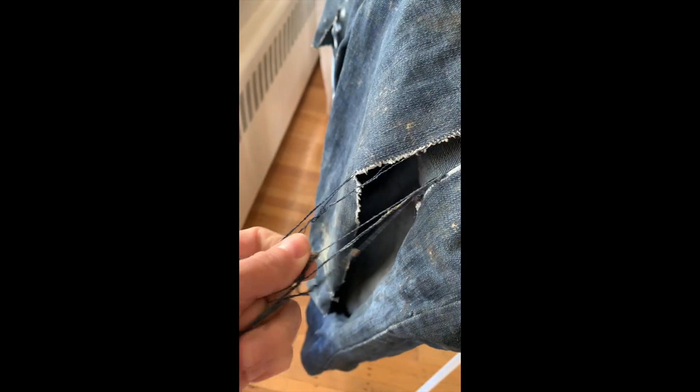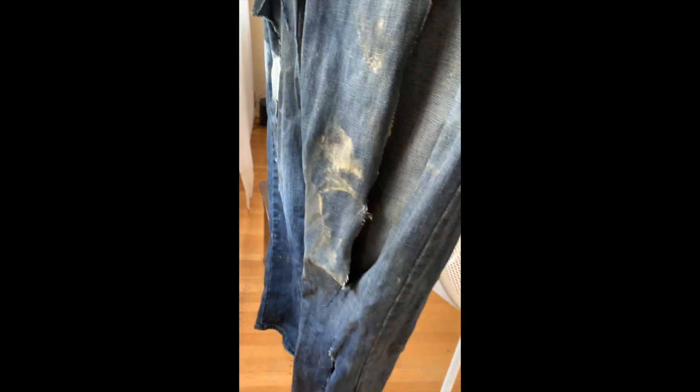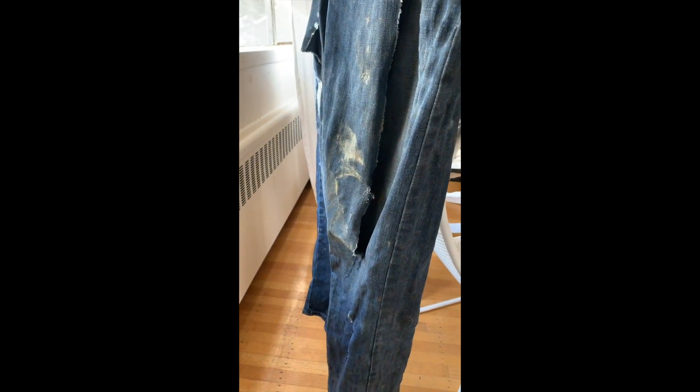Still finding debris — I'm just breaking that off and putting it out the window. Let the birds make a nest out of it. Don't quite know how this is all going to turn out, but I'm kind of digging this project. I like a good project, and it's fun to record it and share it with you guys.